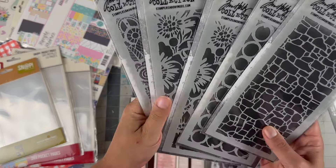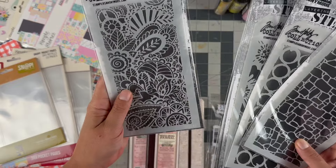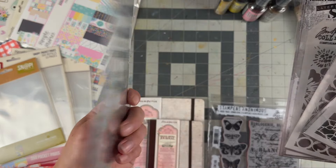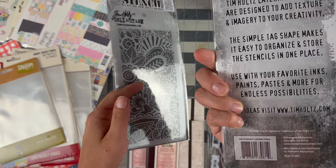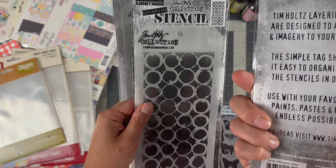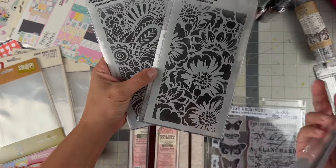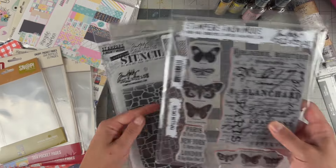I got a few new stencils, and my doofus head accidentally purchased two of one. I have this one — I saw Tim use it so many times and was like, wow, the amount of detail on that stencil, I need that in my life. This one is called Doodle Art, this one is called Bouquet Layering, this one is Stone, and this one is Ringer — so cute. They're all a little different; I knew I was going to get a floral.